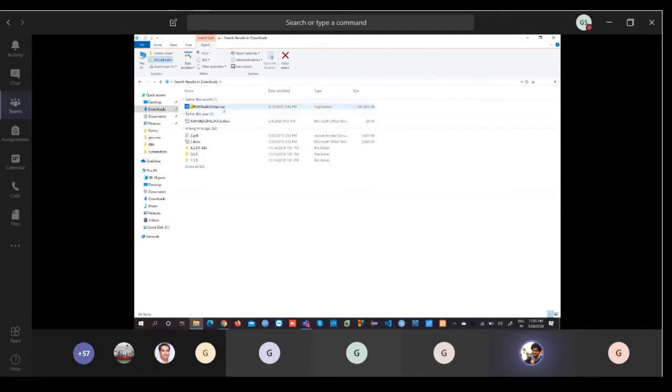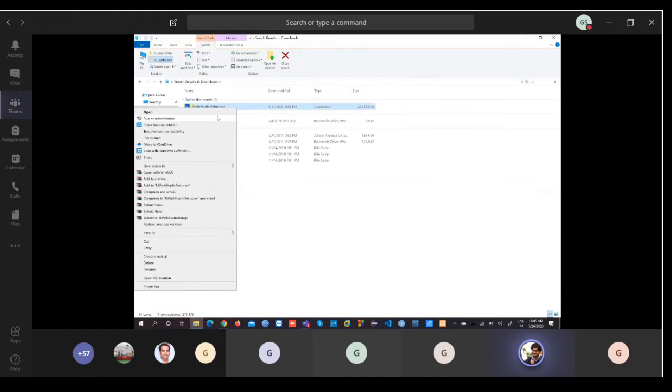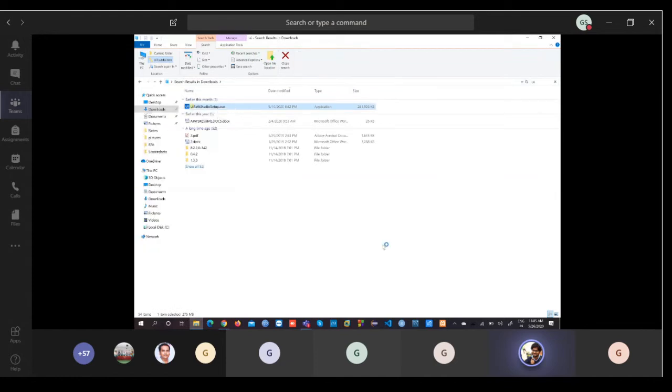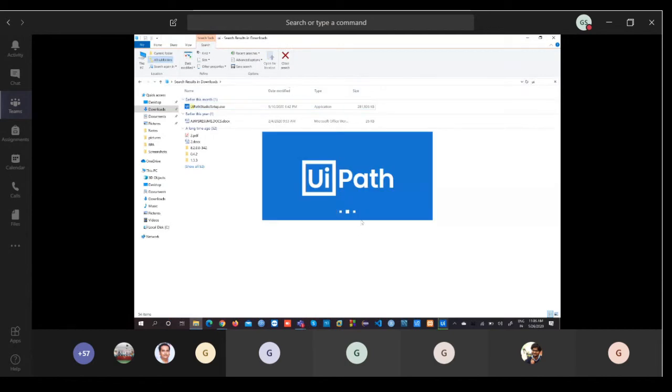So this is what you guys are going to get, UiPath Studio setup. So all you need to do is open the exe file. So it will be redirected to UiPath console.